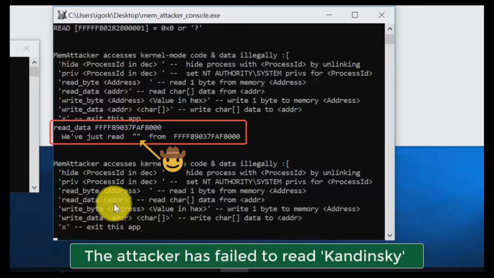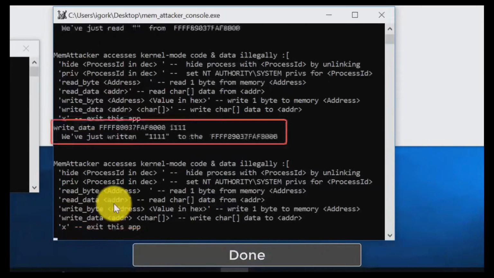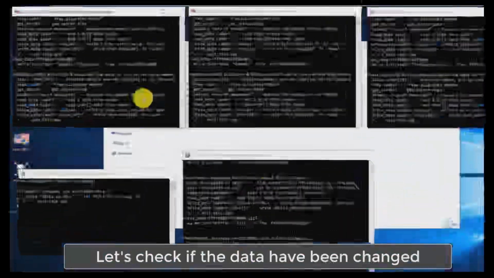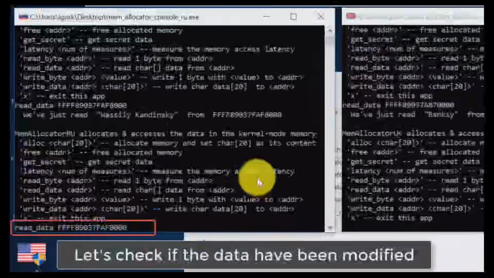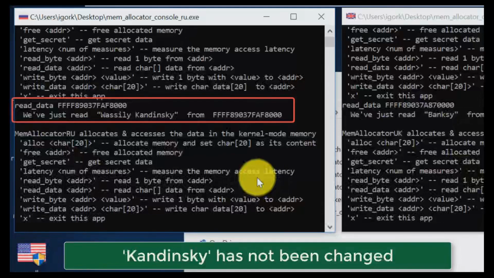Now he is trying to overwrite this data. It's time to check if the Kandinsky has been modified. We read the data again, and we can see that MemoryRanger is protecting this data. Hackers failed to steal and modify Kandinsky.